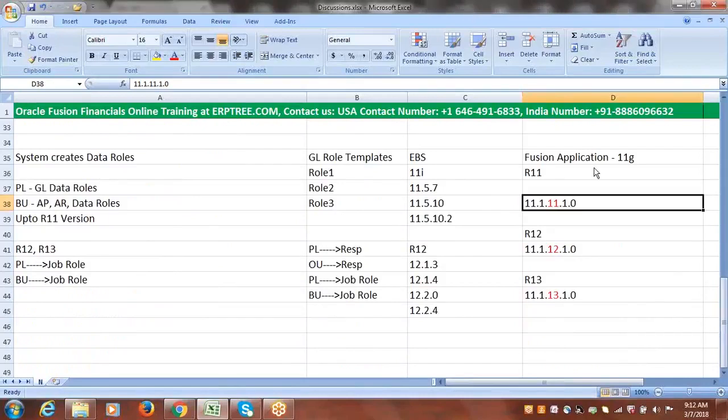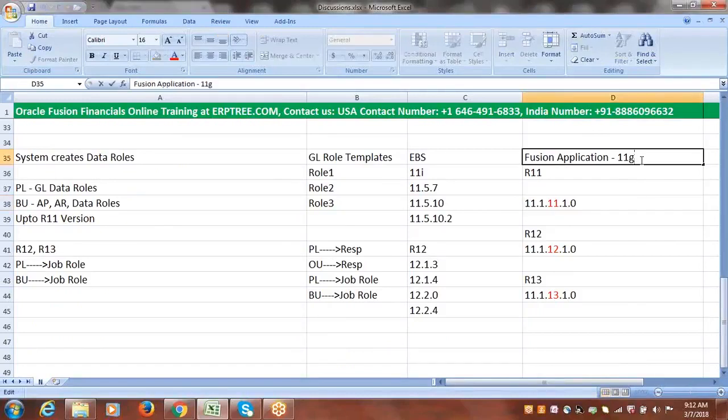Right now, you're saying that the Fusion applications are using the 11G version, right? Just for our understanding purpose, I'm giving this point. People who are working with Fusion applications using 11G will find that version is new. As per documentation, I'll take you through it once we start with the system, but you just ignore that 11G term.